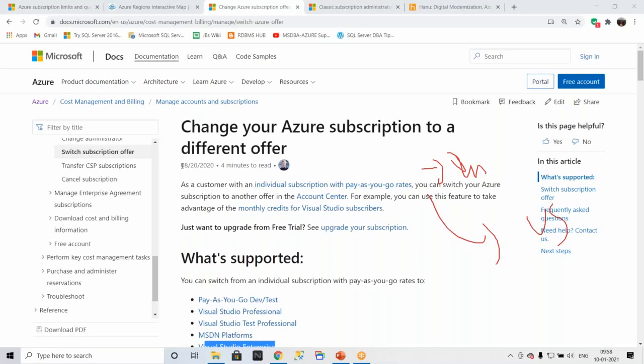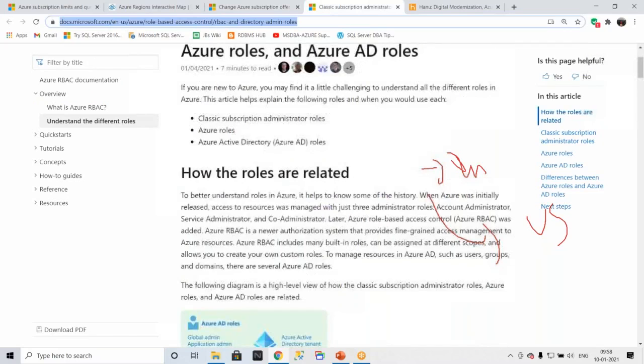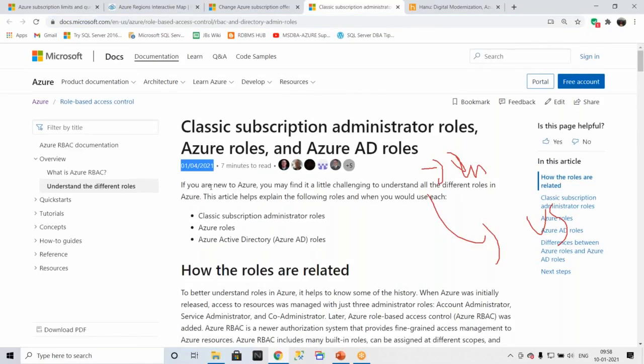And you need to see when it is modified, when it is created. Very important. This article was implemented just 5 days ago, right? Yes or no? Yeah, 5 days ago.